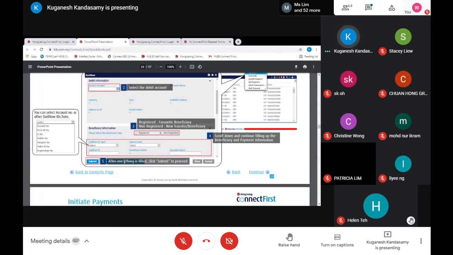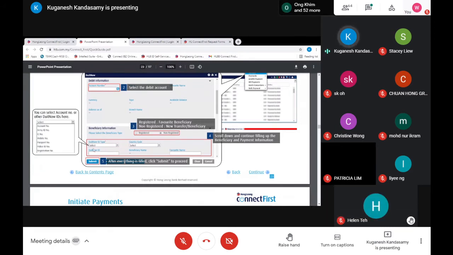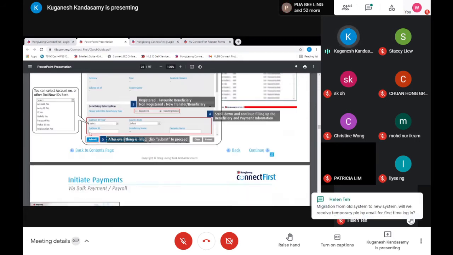If you're transferring to the person for the first time, you have to click non-registered. Then for the Do It Now ID type, you will select account number, and the Do It Now ID will be the beneficiary's account number.